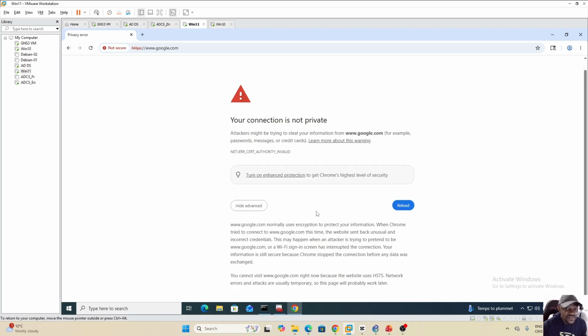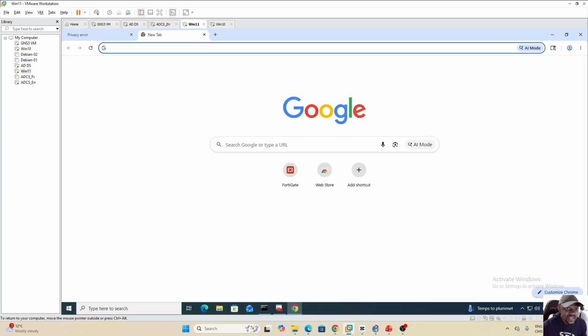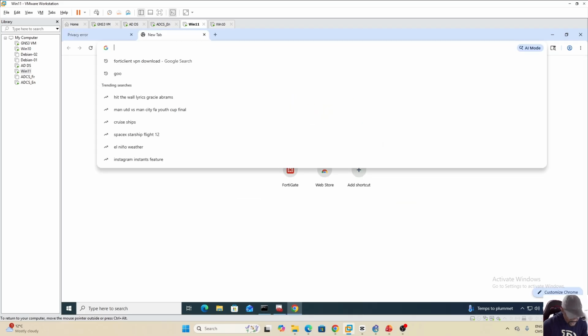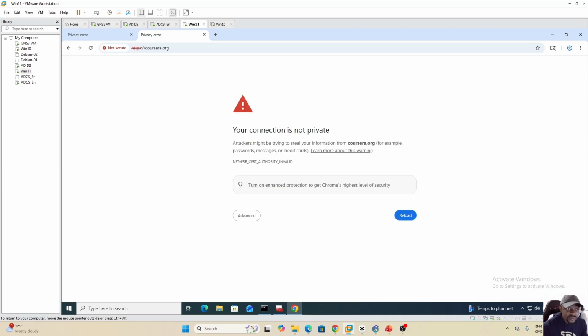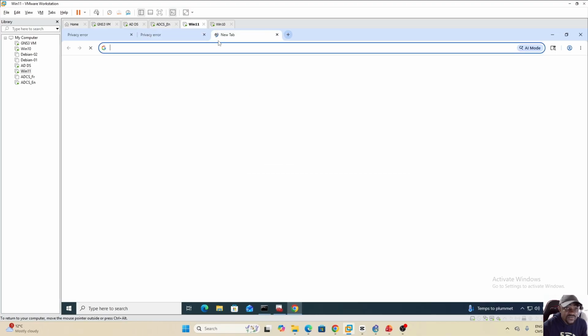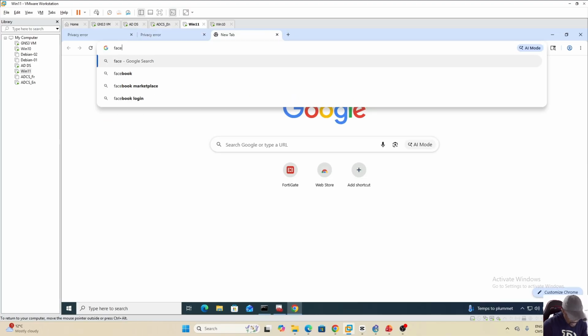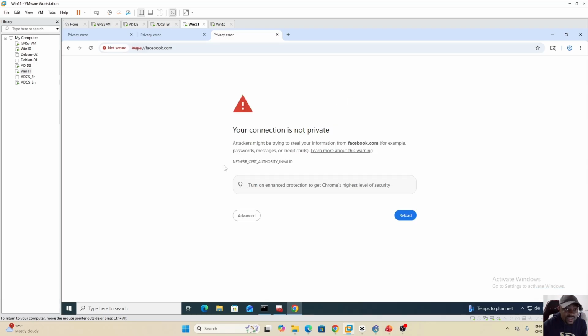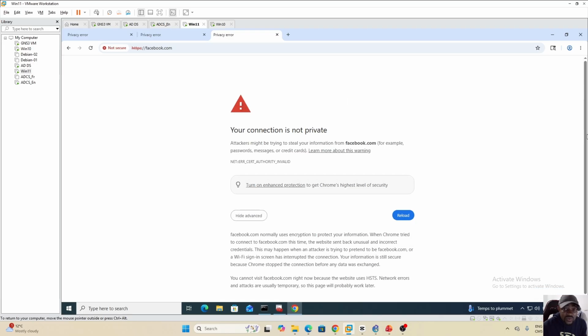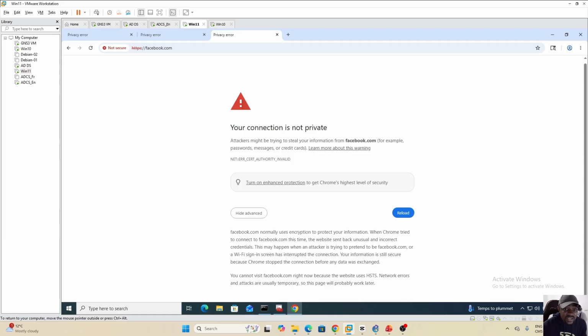If we don't have that certificate installed on this workstation, we cannot go further with web browsing. Same here, if I try coursera.org, same message. If I try facebook.com, same thing. For all the websites we try to access, we don't get access.